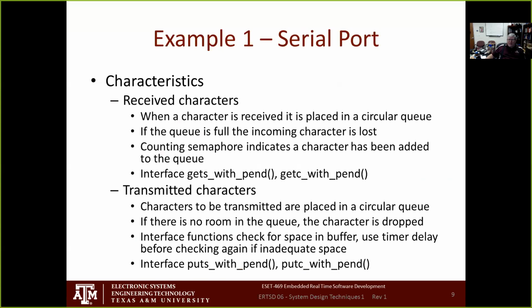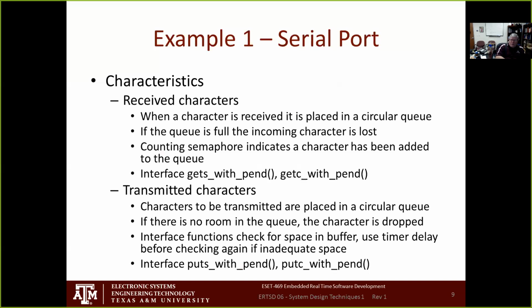That's an absolutely valid decision. But it's also equally valid to say, hey, if I've got this queue, I'm going to throw away the character that's been in the queue the longest, and I'm going to keep the character that just came in. So you may have a system where it makes more sense to do that. That old information is just that, it's old information, and the new information that comes in, you would prefer to keep as opposed to the old information. So that's certainly a valid choice, not the one we're making in this case, but that's a valid choice.